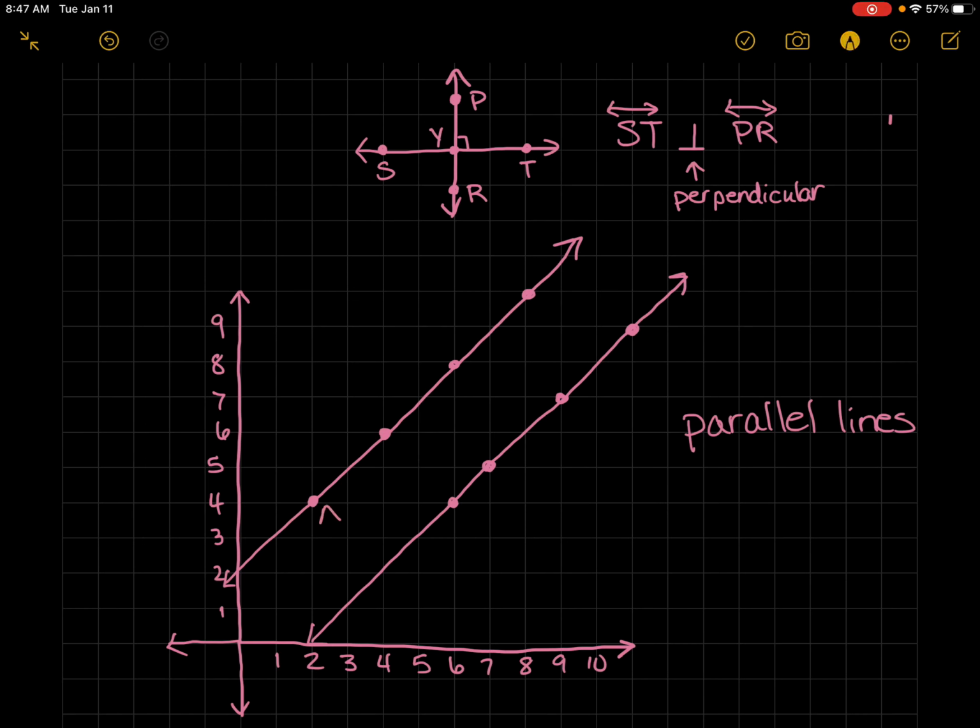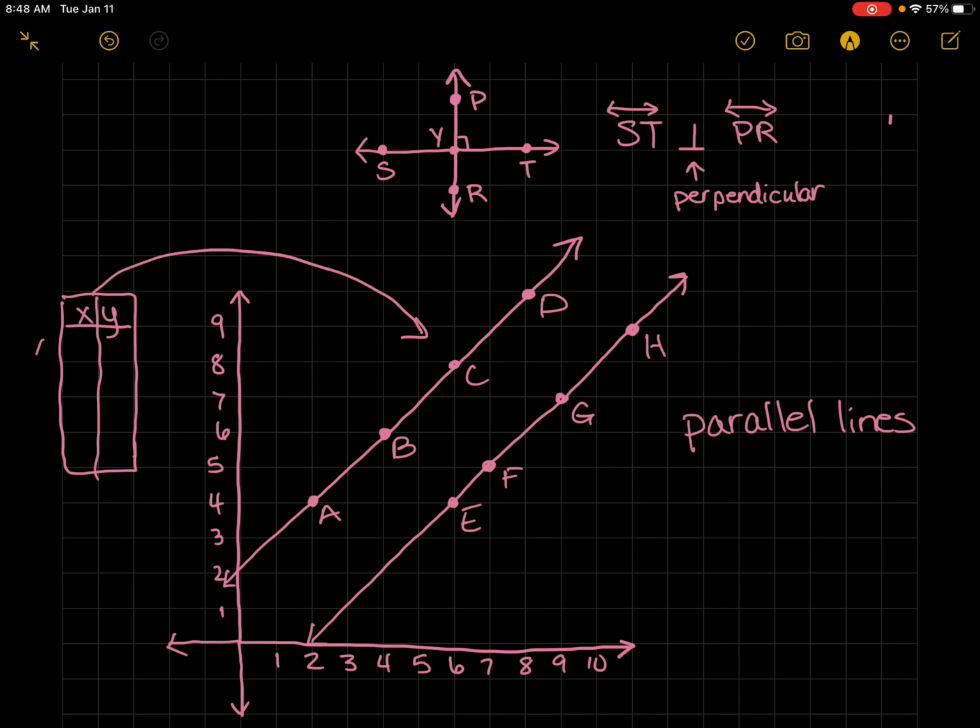And then I'm going to label some of these points. I'm going to label A, B, C, D, and E, F, G, H. Okay. So if I had these two lines, they're going to give you like a little box that says X, Y. Okay, and then this one's going to be for this line. So for A, we would look at A and we would go down here and say, okay, A is at 2. So that's going to be my X. Remember, this is the X axis down here, and this is the Y. And then I'm going to look across, and that's a 4.